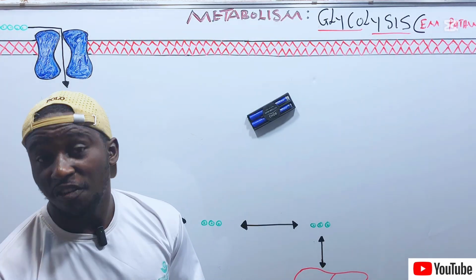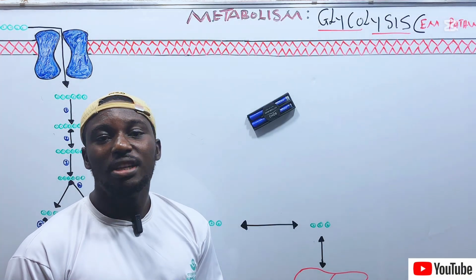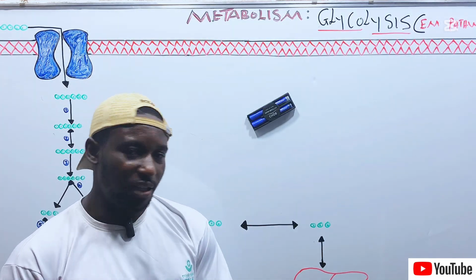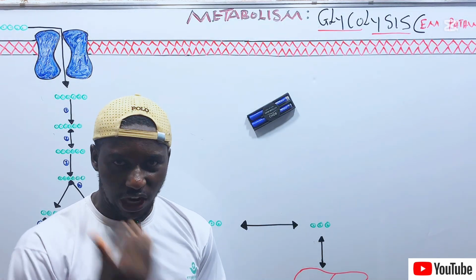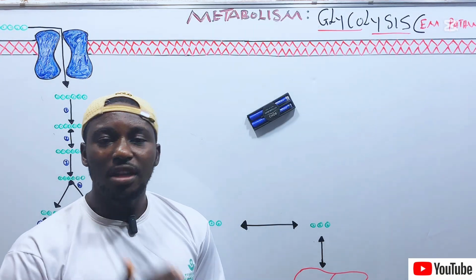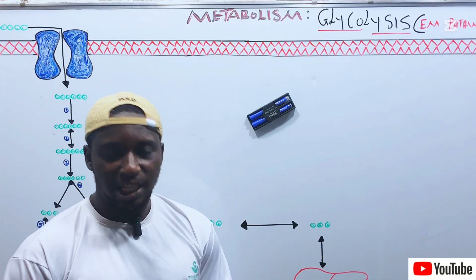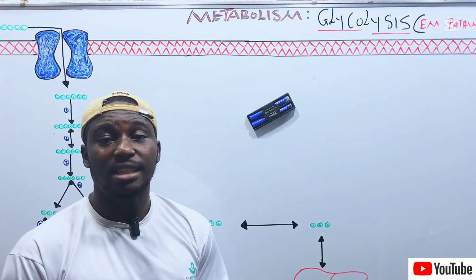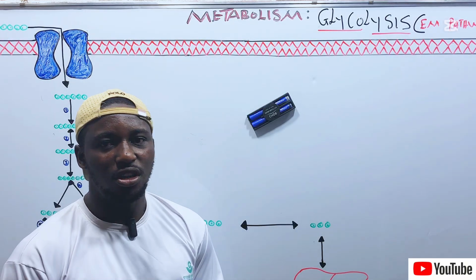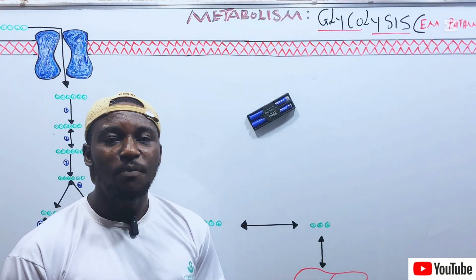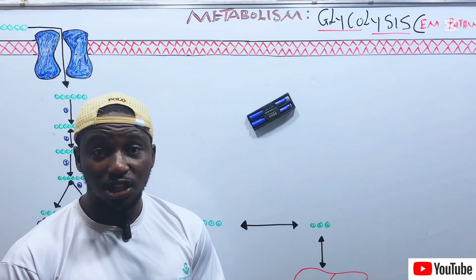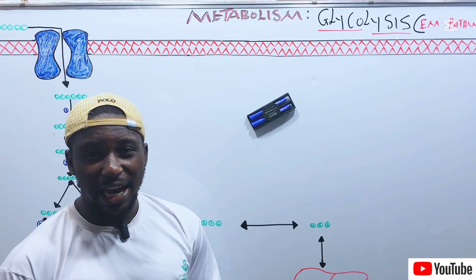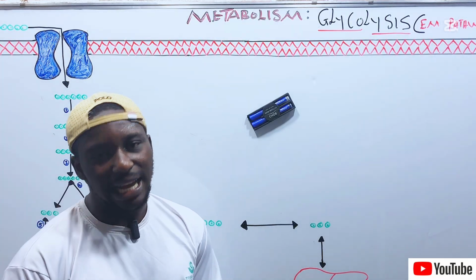Now, likewise, the organ of metabolism of glycolysis. We said previously in my part A video that glycolysis occurs in every organ, right? Because every tissue requires ATP for cellular respiration, for energy. Every tissue requires energy for their daily function. So glycolysis is the only metabolic pathway that occurs in every tissue in the human body, because every tissue requires ATP, which is energy, for their cellular respiration, maintaining their daily tasks, right?